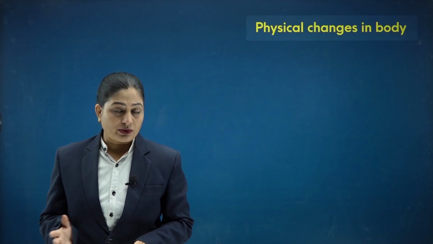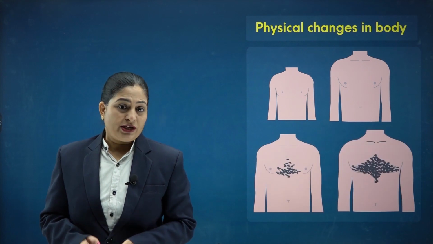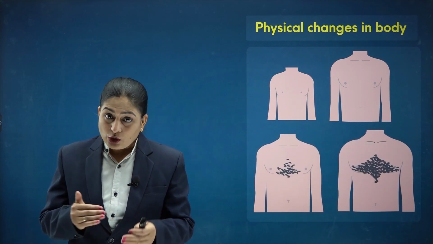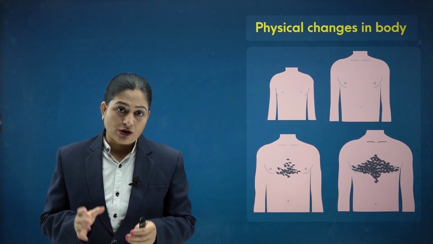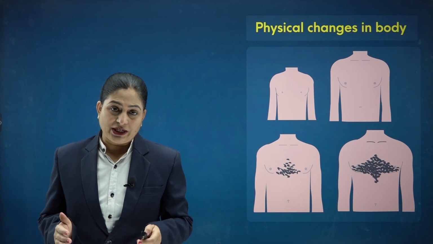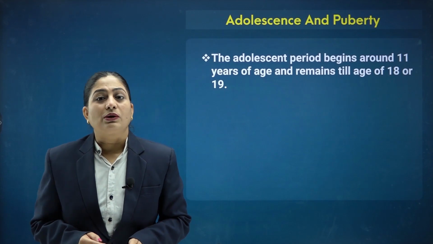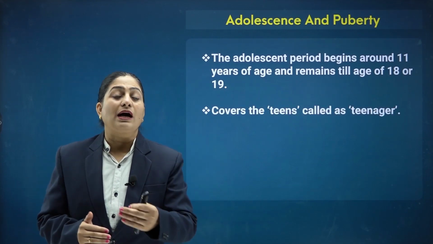When we talk about the important thing, we know that there are certain physical changes in the body. Generally, it's been observed that at this age of adolescence, the human body develops some changes. Physically, in the case of boys, the growth increases, especially at the chest area. Then we'll talk about the adolescence period, especially in boys and in girls, and how it varies.